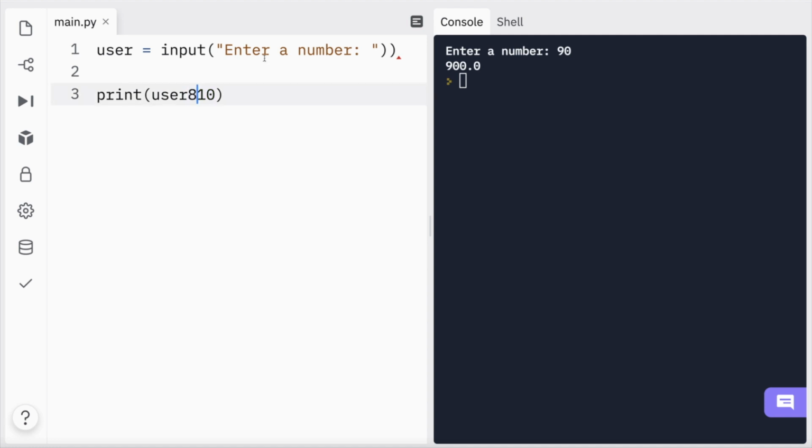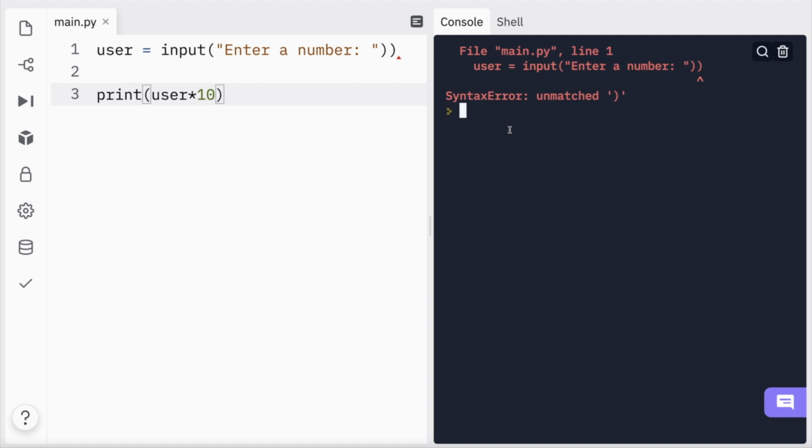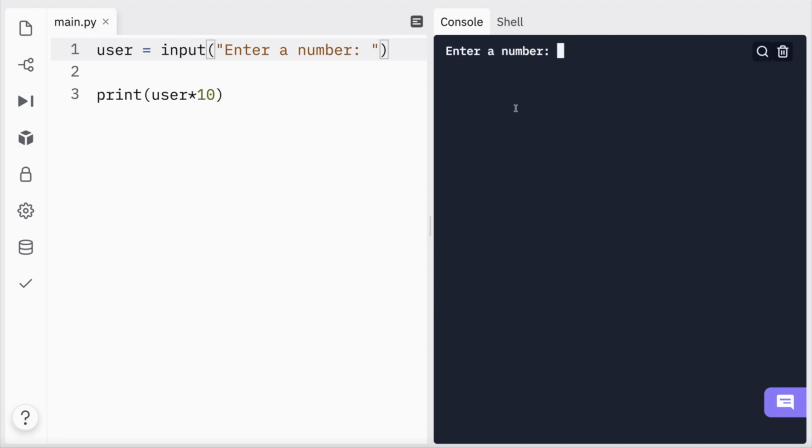If we do times, you'll see that it repeats the string this many times. You can see that it repeats 9 10 times.